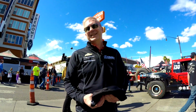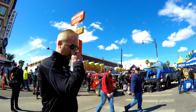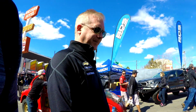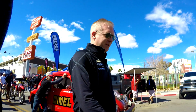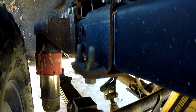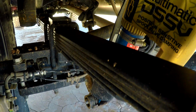Well, I actually asked yesterday. I wanted to do the rear leaves so I could preserve the normal brake lines, and they told me to just eliminate the overload leaf. Would you recommend that? Well, the overload leaf doesn't come with the leaf spring. Oh, okay. When you get the leaf spring package, you get all the fasteners, all GM fasteners, an instruction sheet on how to put it on, and the leaf springs, rear shackles, U-bolts. You get every fastener to do the kit.